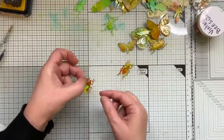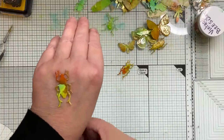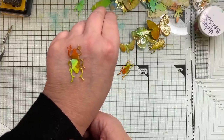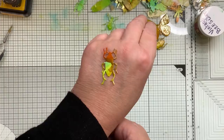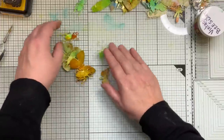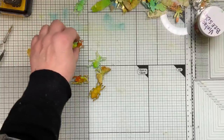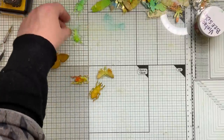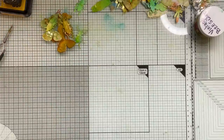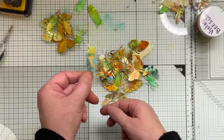Because she's done another couple more coats, but I don't really need to. Look at that. Isn't that a nice, funky, bright bug? Gosh, that was hard to say. Okay, so here we go. A few more to add to my embossing list, and then some of the others will go in my book, which I will go and do now because they do get tangled up a bit. But I'll keep these ones out because I'll use these for my journal, the ones that I've already done, so I don't have to do those. Maybe some of the other ones, because to be honest, they're beautiful. Look at that one. Oh my gosh.